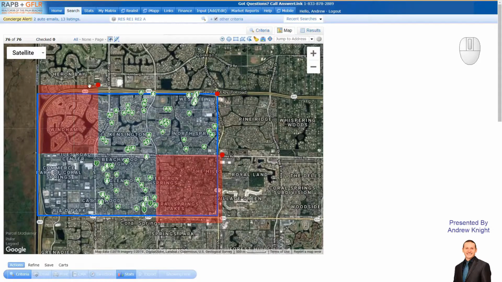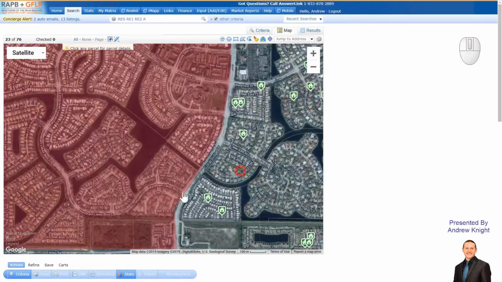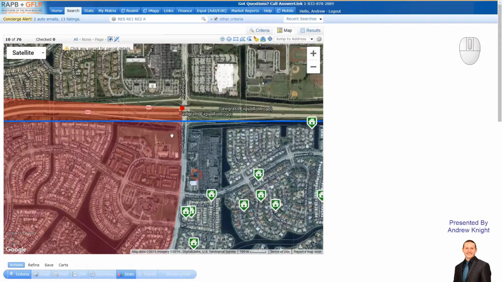Now another way you can exclude a specific search is, you can see this one here is curved, and you can actually select that too. So you can use the draw polygon tool, and you can basically draw on the map that area that you wish to exclude. And then you do the same thing, hover over the red dot, exclude this area, and you can see that now it's a curved shape.